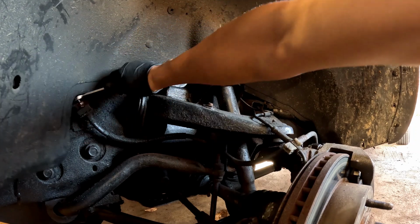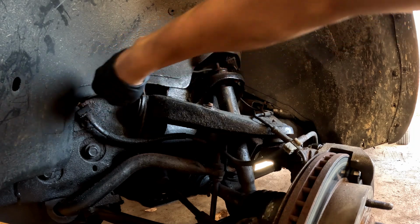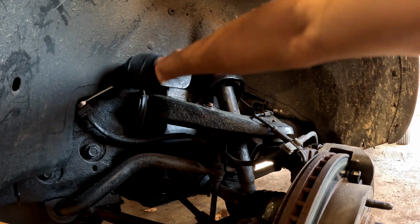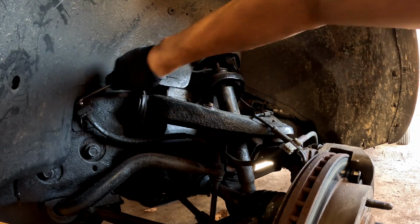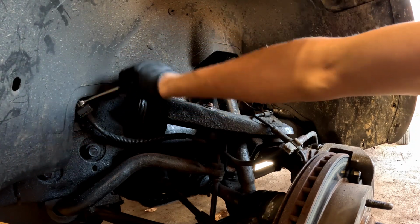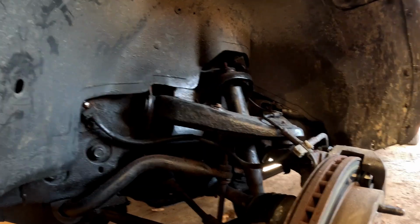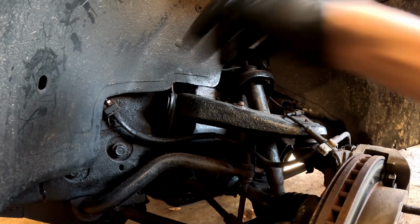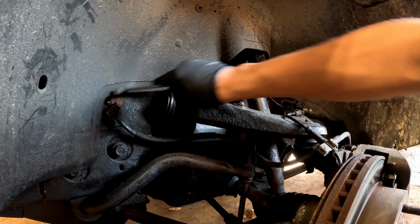Now you are going to lose some brake fluid with this, and you will have to bleed the brakes after, but it's not too big of a deal. I'll show you how to do that. If this thing would cooperate, that'd be great. See if it's loose enough I can take it off with my fingers. Nope. It's still pretty tight.